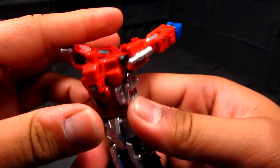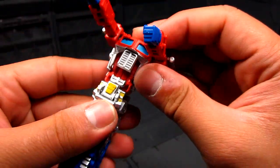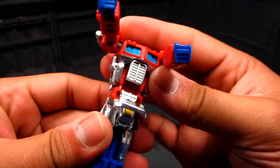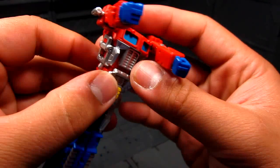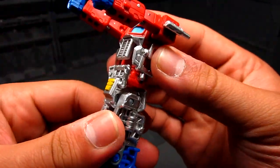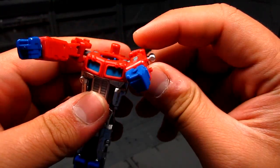And almost there. Now we're just left with, well, also here. This will lock the waist, also be rocking. So pushing this up on the tab locks the hips in place. Alright, next part is this.